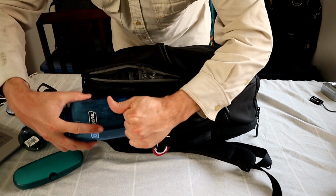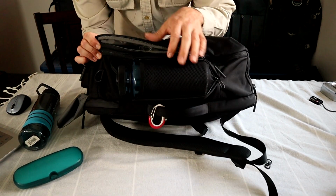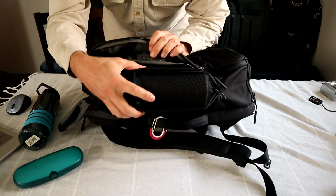This is a 1-liter Nalgene. You can get it in there. It's really tight though, and this bottle is not happy to be in there.